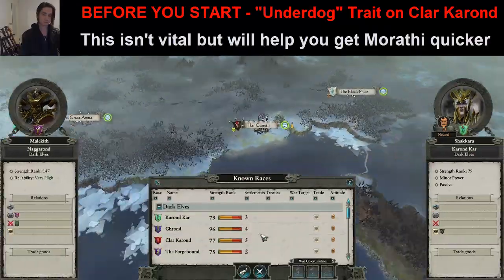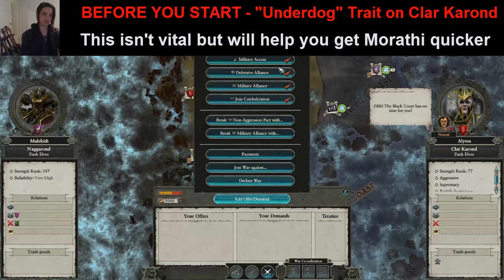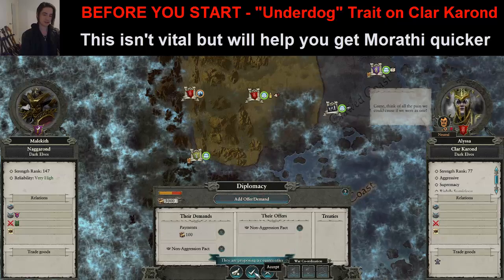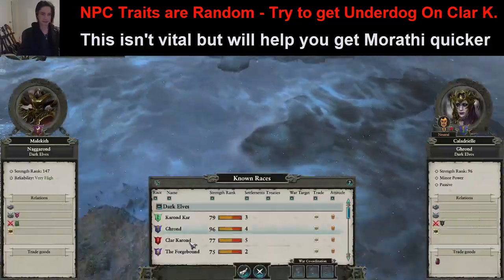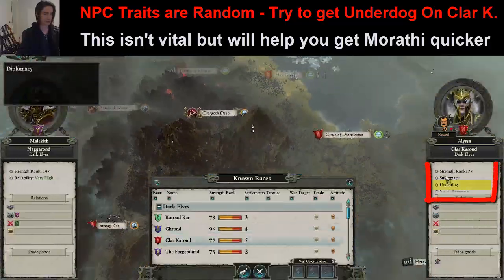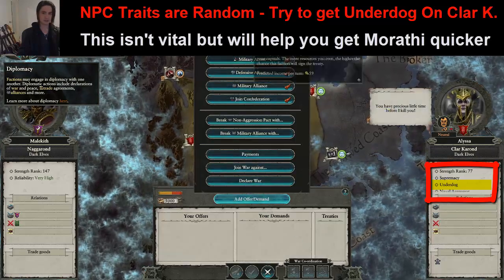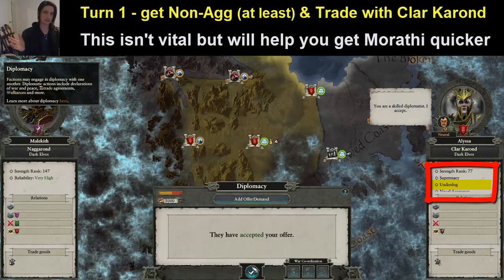First thing we do is we look in diplomacy and go to Clar Karond. And if we initiate diplomacy, we should be able to attempt trade and non-aggression. And we'll try again. So we're looking again. Oh, Underdog, there we go. So the Underdog trade there, that's what we want. This took me about 4 restarts to get, but then they'll accept.